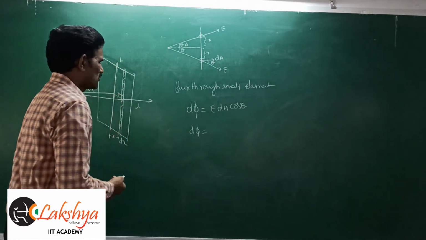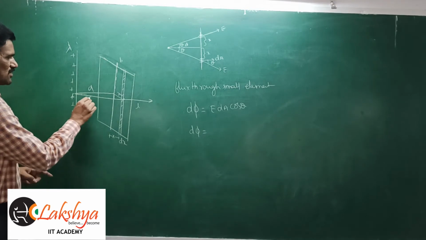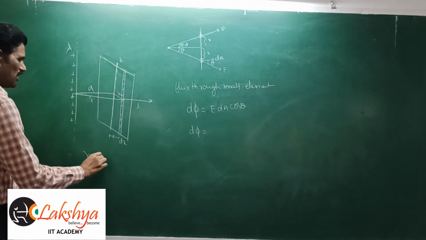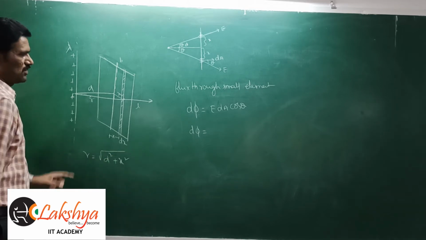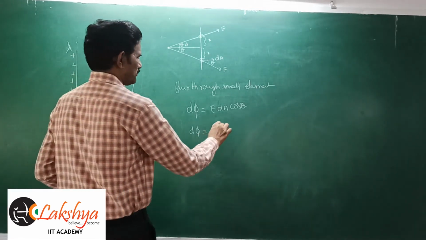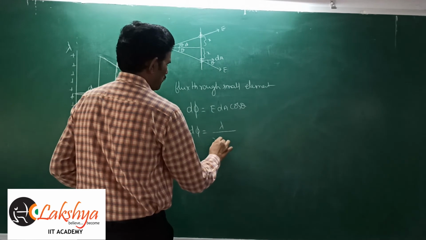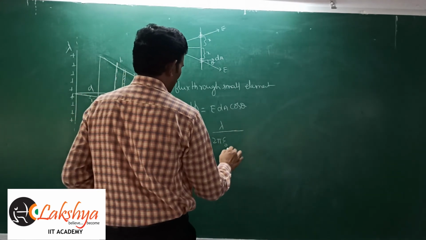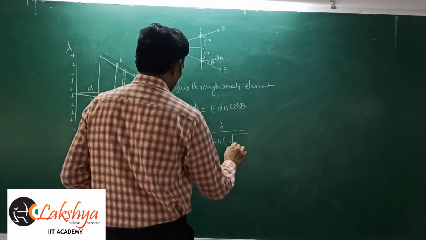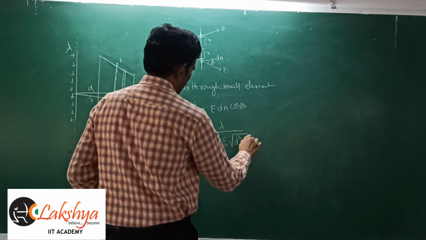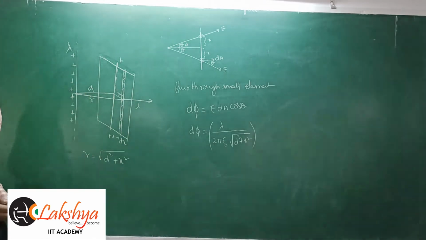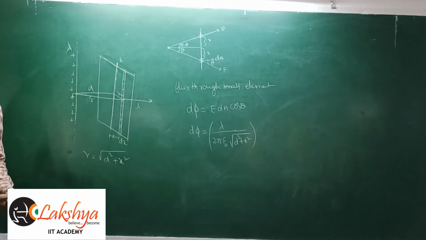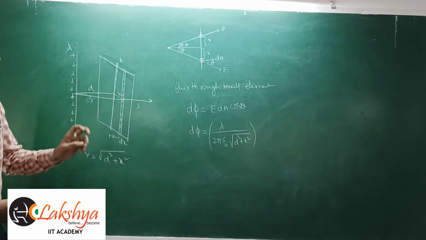E is nothing but the electric field at this distance. Let's suppose this distance is R, where R is equal to root of d square plus x square. Right? So then this is lambda by 2 pi epsilon naught R, the formula. That R value we can write as under root of d square plus x square. Is it clear? Lambda is for an infinite line of charge, so you can write it as lambda by 2 pi epsilon naught R, where R is given by this expression, into dA.